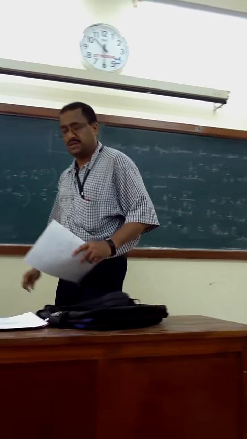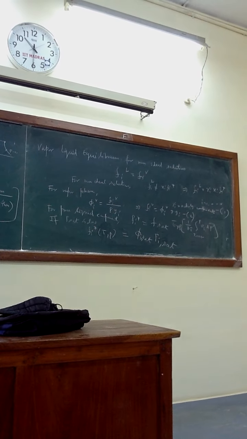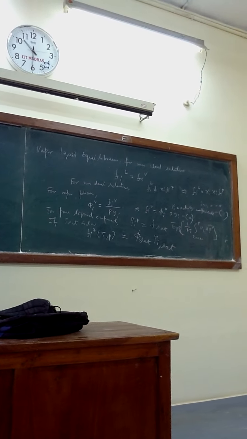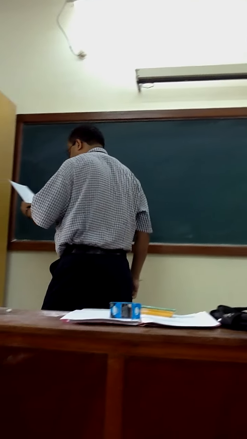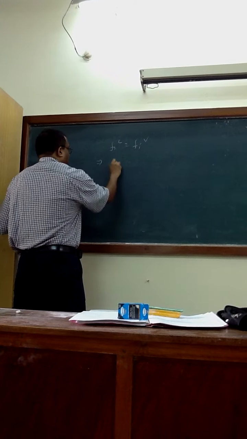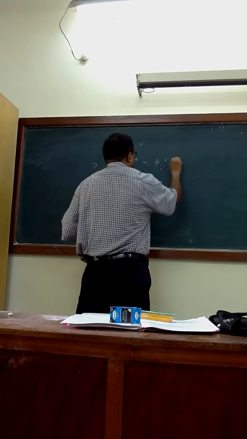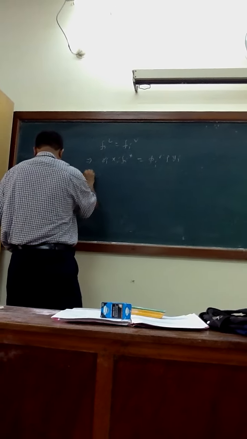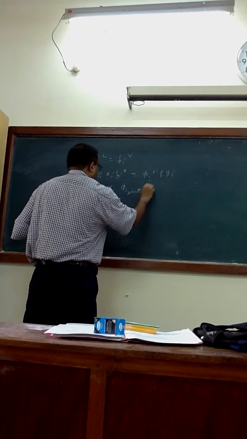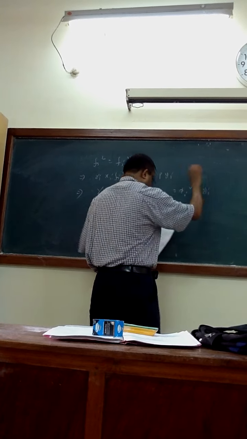Am I correct? Yes. So go to f_iL equals f_iV. What will you get? f_iL equals f_iV. You have gamma i xi phi i star, which is also phi iV P yi. You can also write this as gamma i xi phi i sat P i sat equals phi iV P yi.